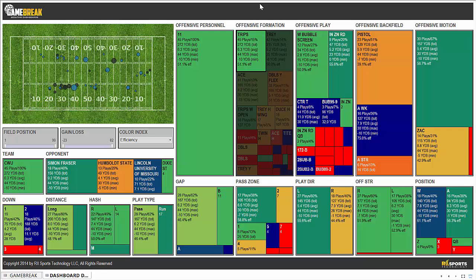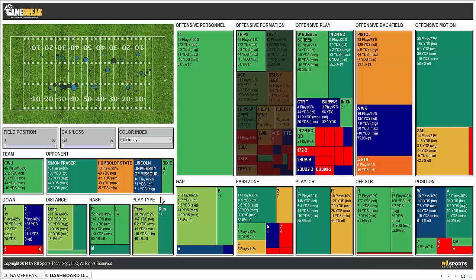When I make a click like that, what I tend to do is begin to look at each one of these different sections. Again, we're looking in terms of size and color, because that'll tell me a story. There's information that I can begin to see about their preferences and what they do from trips. I'll often start over here and look at play type, a quick, easy way to get a sense of whether they like to run or pass out of this formation.